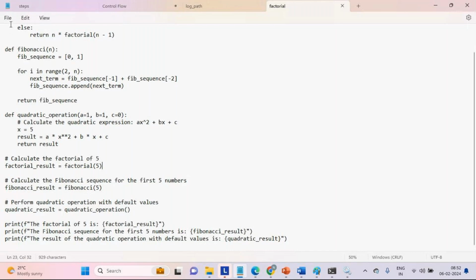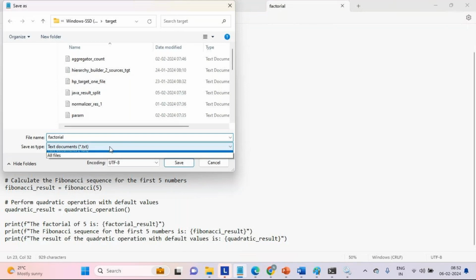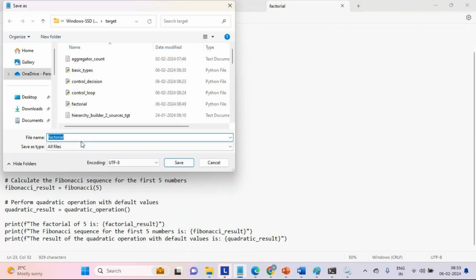Now let us save it. I'll put the Python file name directly, full name dot py.